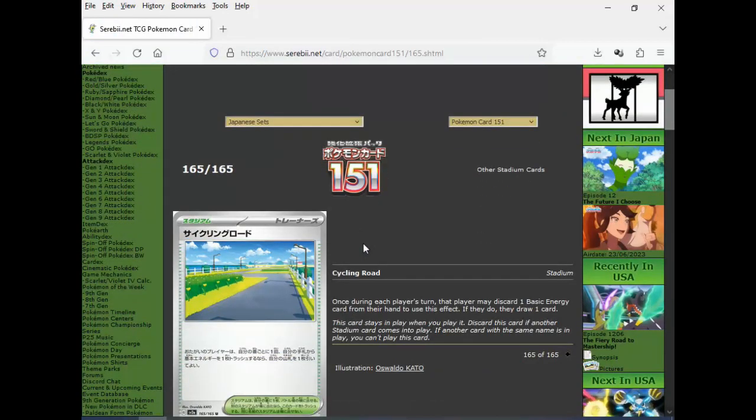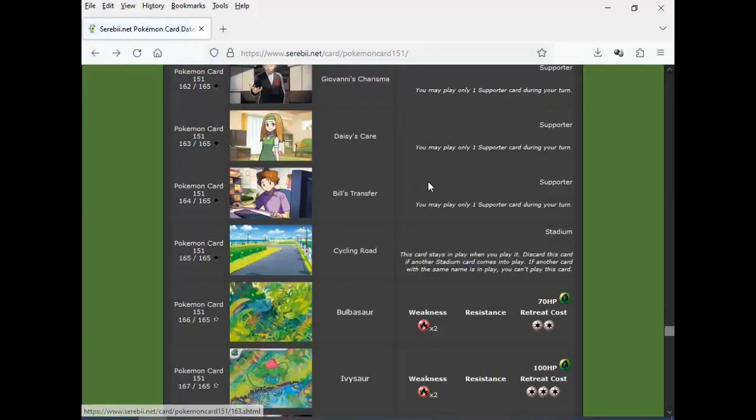Cycling Road. That player may discard 1 Basic Energy from their hand to use this effect. If they do, they draw 1 card. So it's like a mini Delcatty. Okay, so I think this card is just gonna be too broken. We have too many decks that like discarding Energies for combos. I mean, it's not a coincidence Greninja is so popular. So this is gonna be good in Gardevoir decks. It's gonna be good in Fluffy decks. I'm gonna like it there because I am using a Fluffy deck. I just haven't shown matches with it yet. So I think that's pretty good. It gives you draw, discard Energies. What's not to love? But your opponent can do this too.